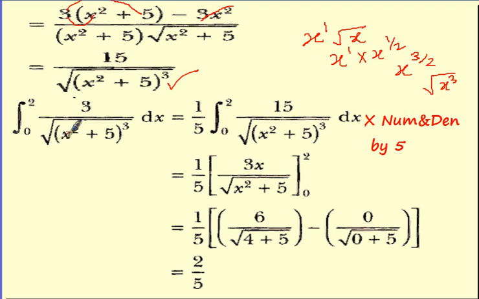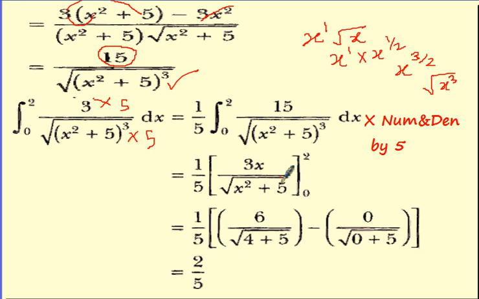Now we are finding the definite integral from 0 to 2. The value is already with us. So what we did, we multiplied numerator and denominator by 5. So here we got 5 out, and then we have written this 15 upon x square plus 5 the whole cube, because here was 3, so we multiplied 5 here and we multiplied 5 here. This 5 we have taken out. Why? Because we want to make it 15 to substitute the value.